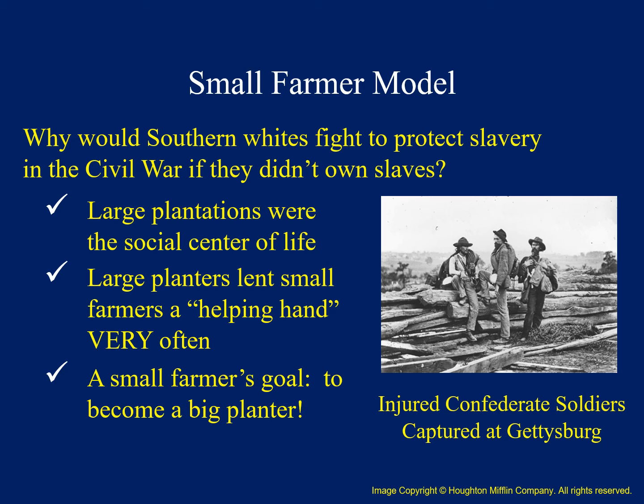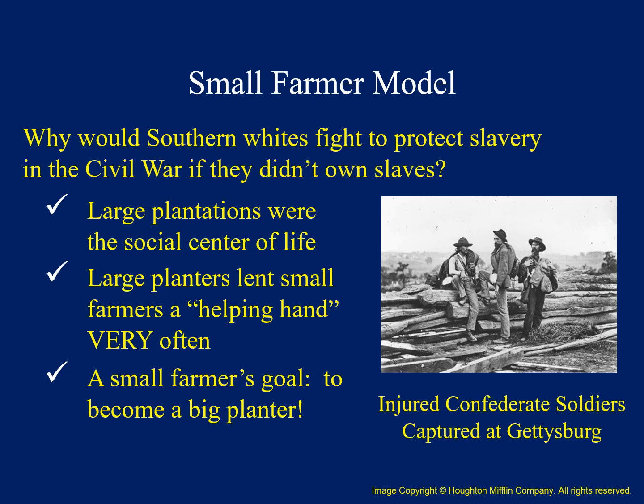Just think of this. Let's pretend you didn't own any slaves and you wanted to hire one out every so often. Well, who would you go to for something like that if you needed some help on your plantation? You would go to the large farmer. If he's got 50 slaves, heck, he could loan you one and you could pay a small fee and get this helping hand. What about if you broke your leg and it was time to bring in your crops? You might need this large planter to help you, and often they were very willing to do so.